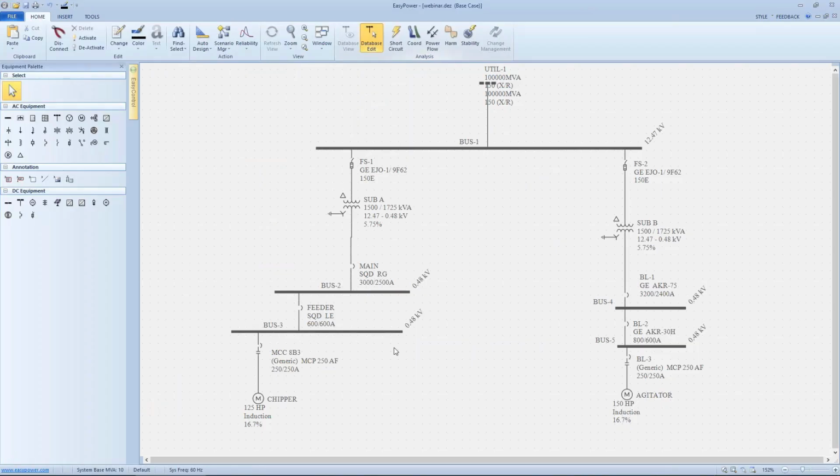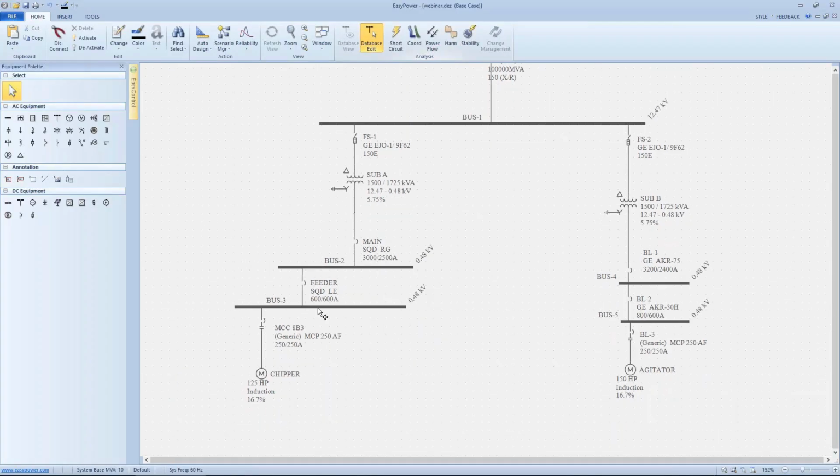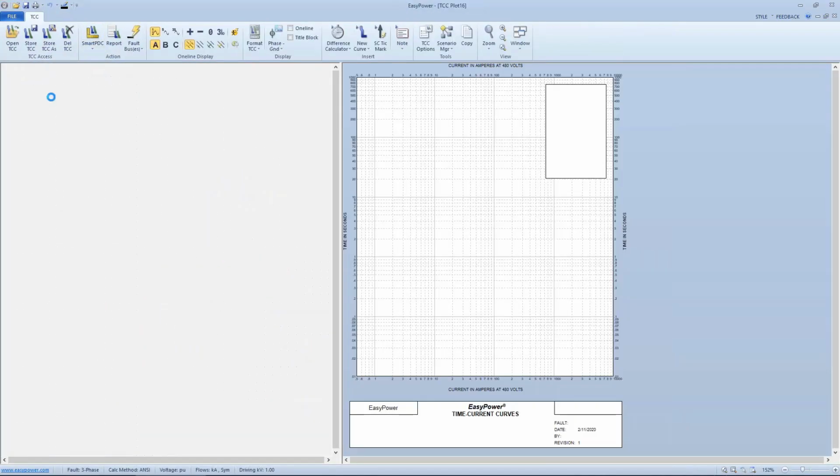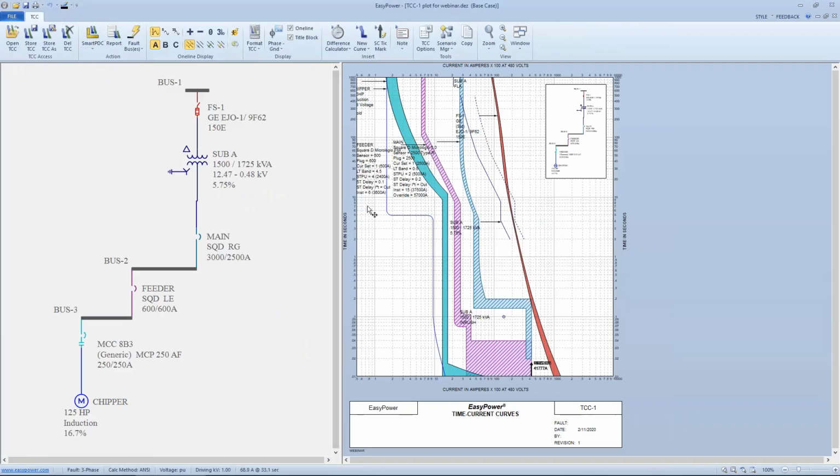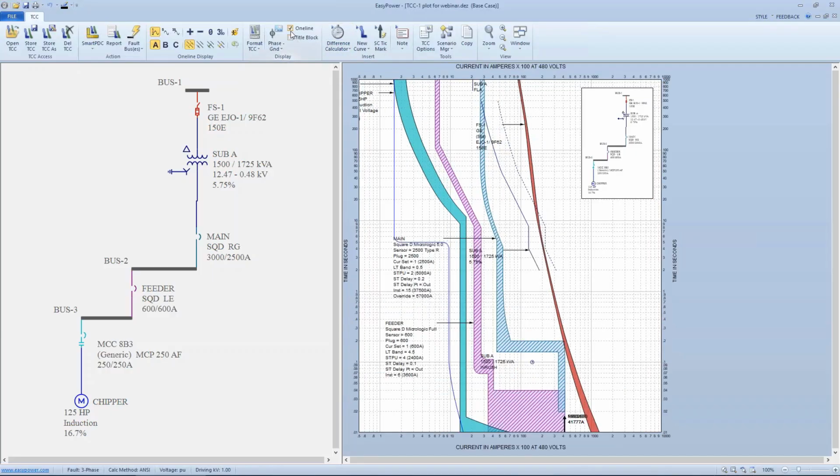So here we have basically two radial legs, one where we've used primarily molded case circuit breakers, and one where we've used low voltage power circuit breakers. And looking at the molded case circuit breaker side, we can see that there's always going to be, because of the instantaneous setting in both of these, even though they're adjustable, a potential for miscoordination. And in this case, at least at the higher end of things, you could have a chance for at least not being sure which is going to trip first.